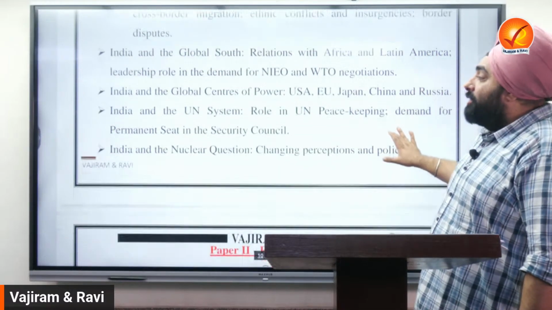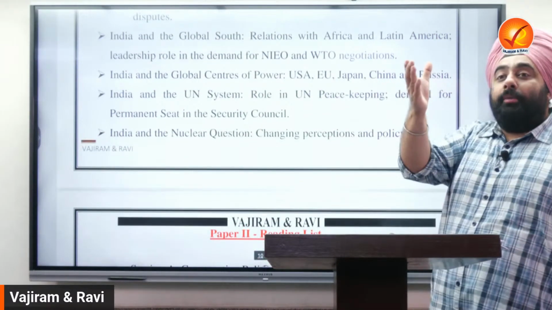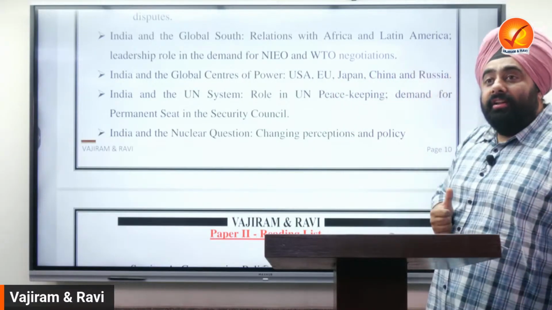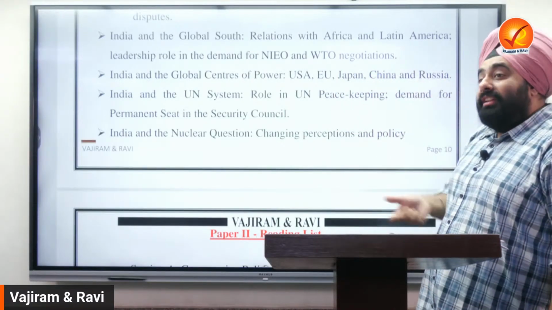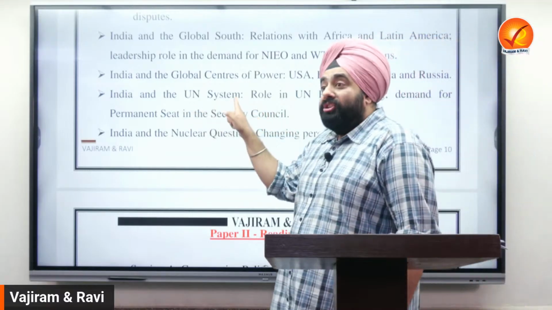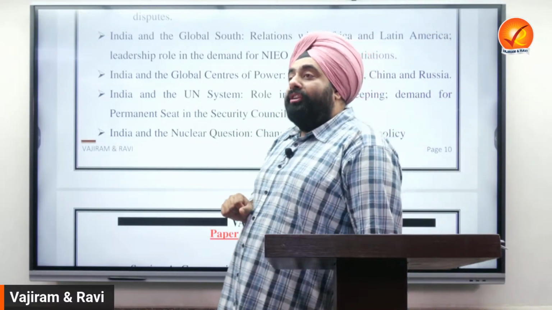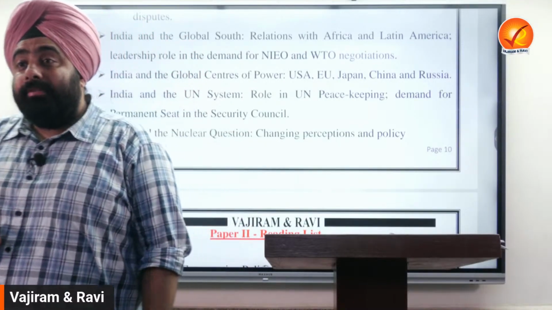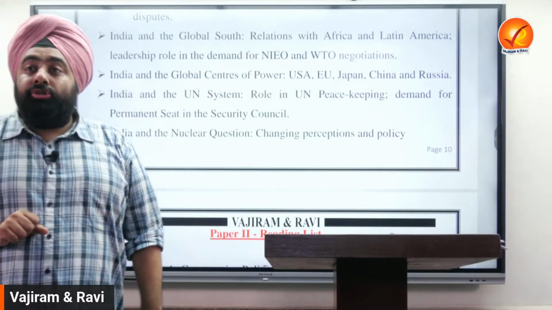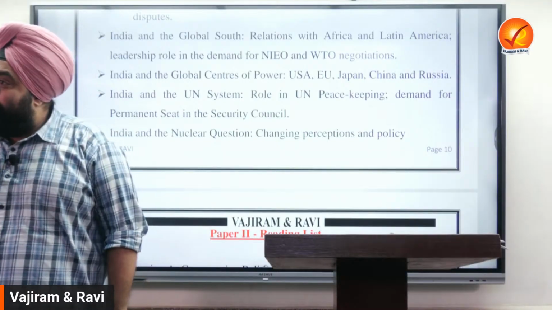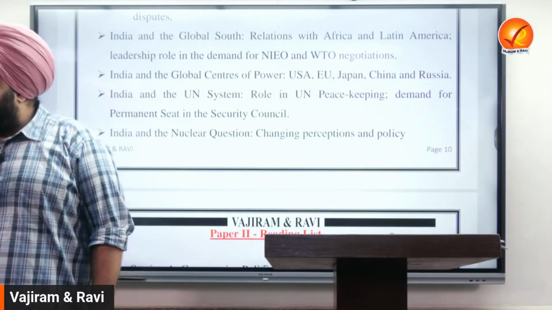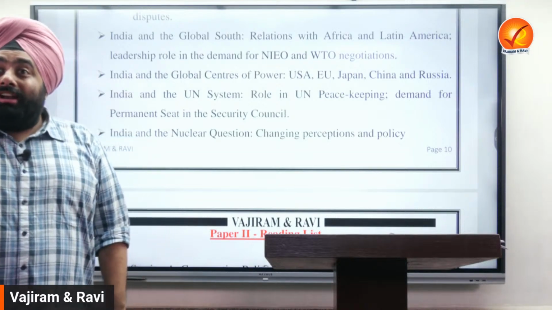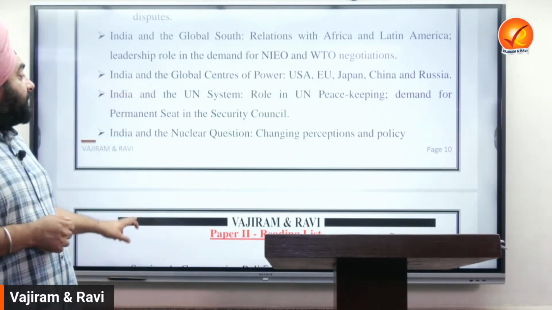Then India's relationship with the global centers of power. Which are global centers of power? US, European Union, Japan, China, Russia. India's relationship with these countries. Then, like I told you, what is India's role in the UN system? India has contributed highest number of troops for the UN peacekeeping operations. India had also sent an all-women contingent to UN peacekeeping operations, giving more opportunities to women in UN operations. So India's role, India wants to become a permanent member of the UN Security Council.